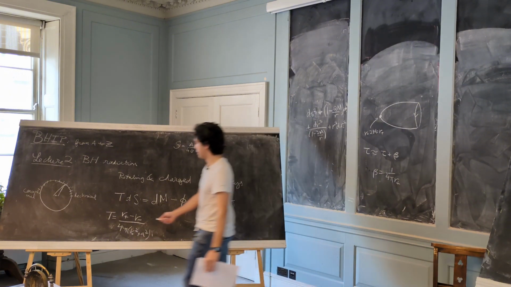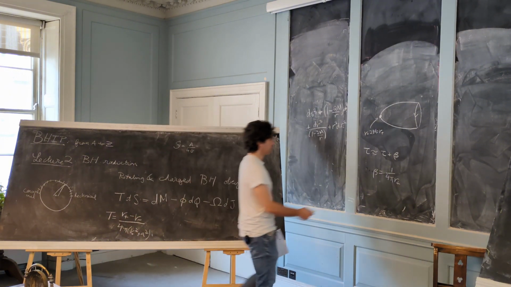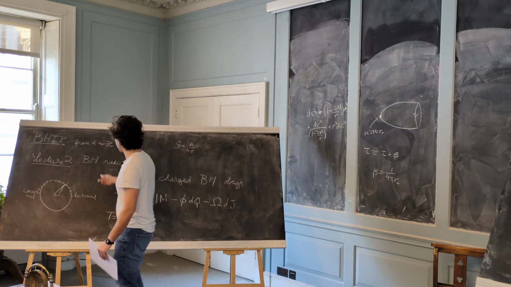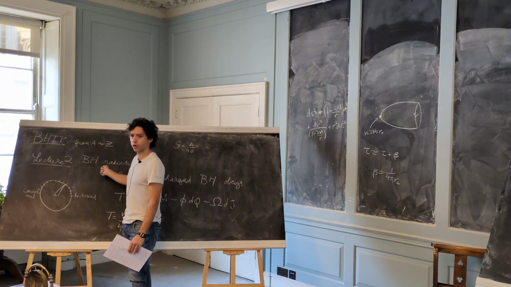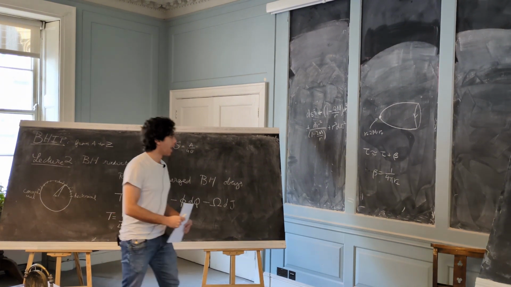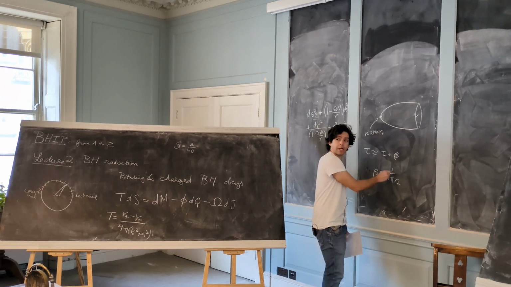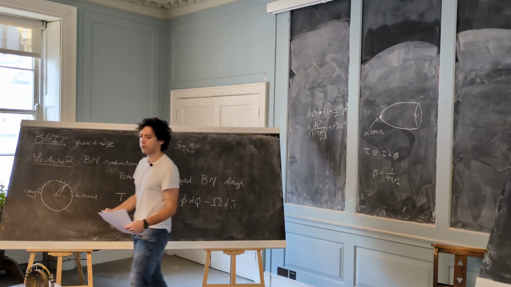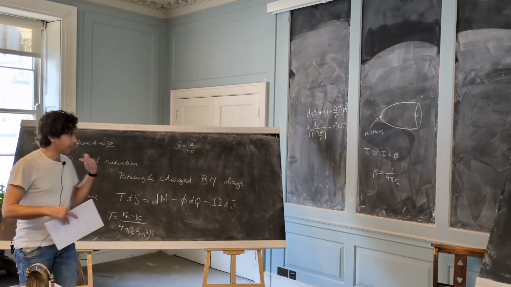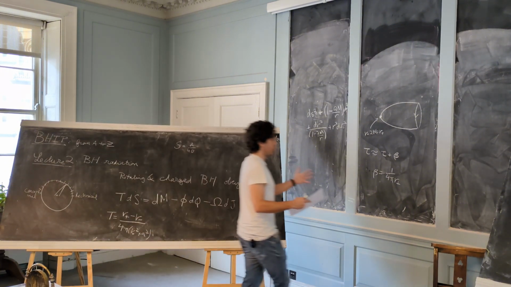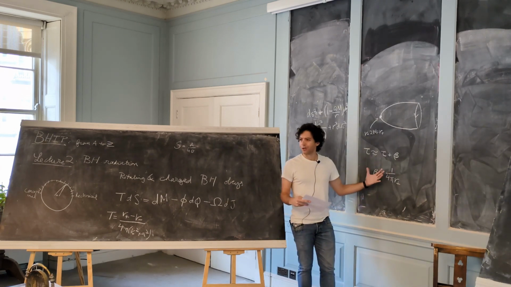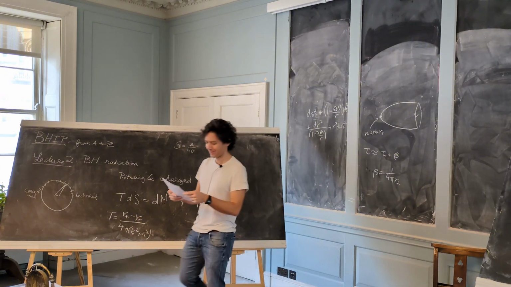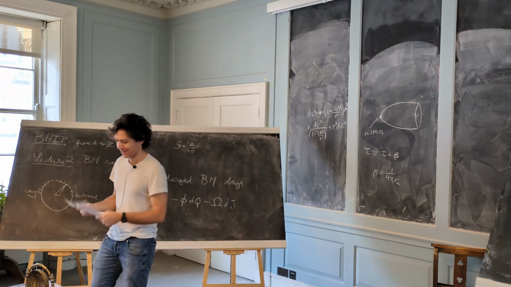Now, a priori, these two definitions of the temperature are not related. And today, we're going to relate them. That's the goal of today. So understanding why this temperature that you get from the Euclidean method and this temperature that you get from just varying the parameters of the black hole give you the same answer. It's a remarkable thing that these two things give you the same answer, but you will see and you will compute today with your own two hands why they're the same. Okay? Is that clear? All right.